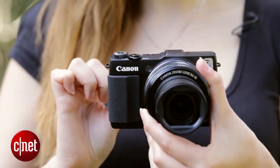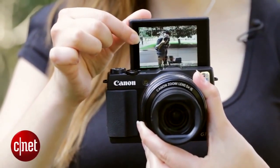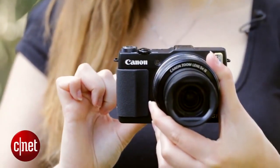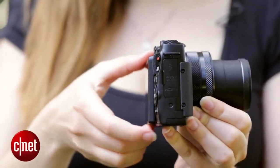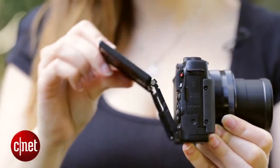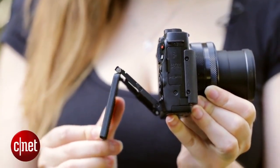At the back is a giant LCD screen. It also now totally flips up 180 degrees. Now, even though the market for the G1X Mark II, I'm pretty sure, is not the selfie crowd, it's still pretty useful to have nonetheless, and it can also tilt back and pivot on a hinge like so, which is really useful for some covert street photography if that's your particular style.